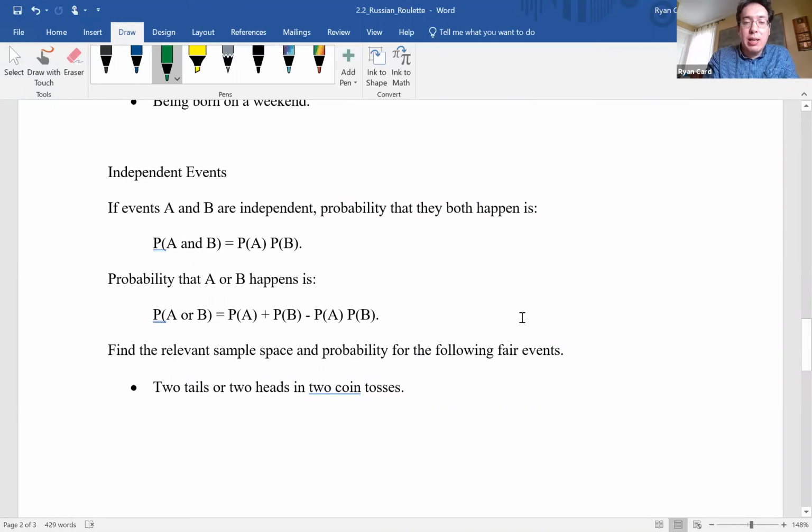Okay. So another idea that's helpful when we compute things is the idea of independent events. So if you have two random experiments happening that are separated by either space or time, they don't influence each other, then they're called independent events. And if you have two independent events, then the probability that they both happen is going to be the product of the probability of each event happening.